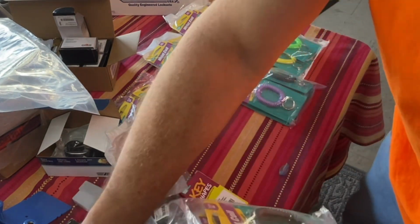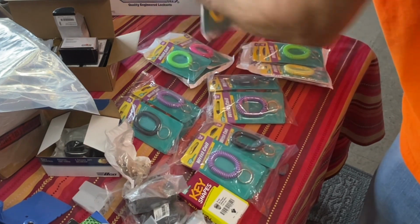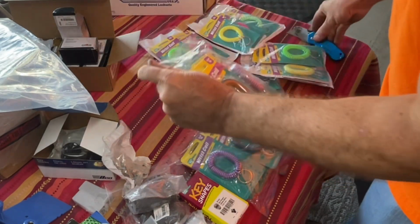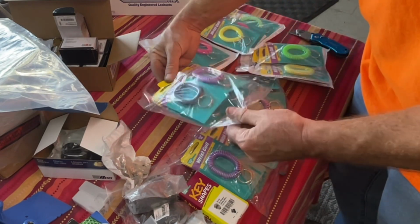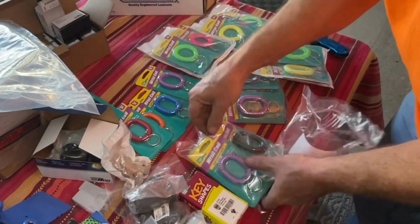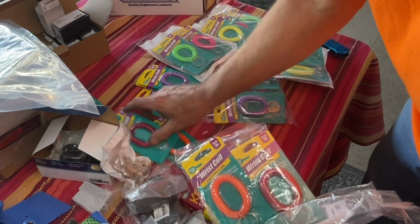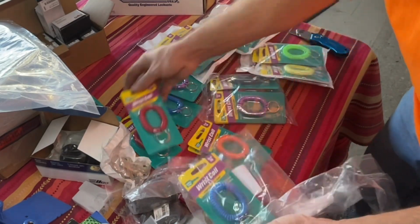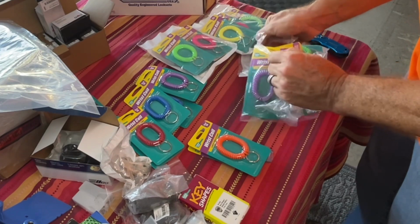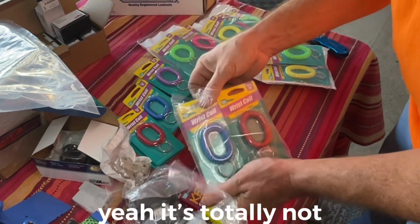Why am I not seeing much consistency here? What's going on with the colors? Watch your fingers, they all look the same. Is this a standard thing now? So you got what, one of every one? Yep, one of every one. All right, so that means we got three packs, so that's three of every one. I guess that's one good way to do it. You need to check the price, but I'm pretty sure the prices are the same as they always have been, because we did change the price at the beginning of the year, so it should still be holding steady.